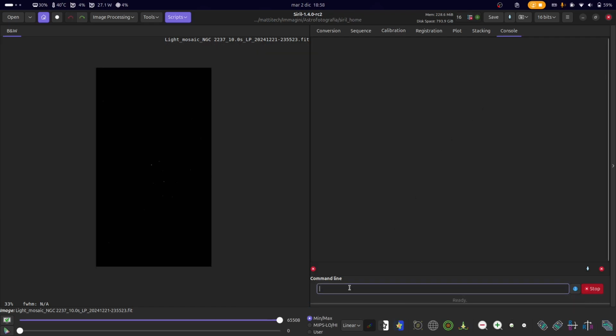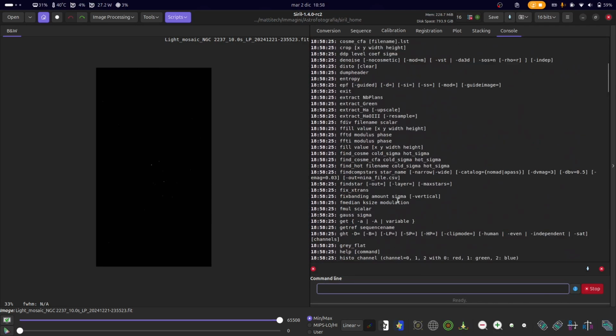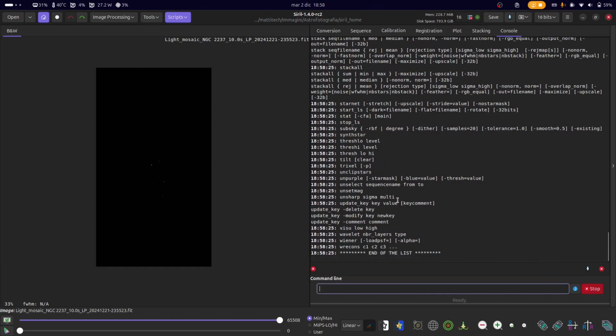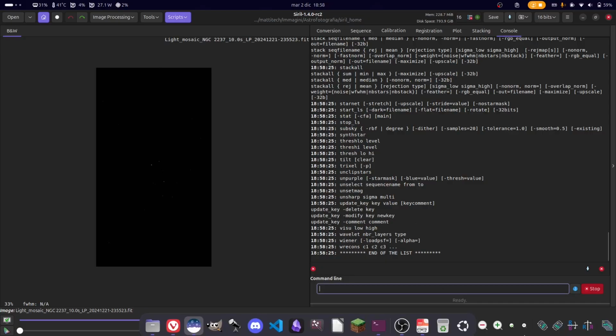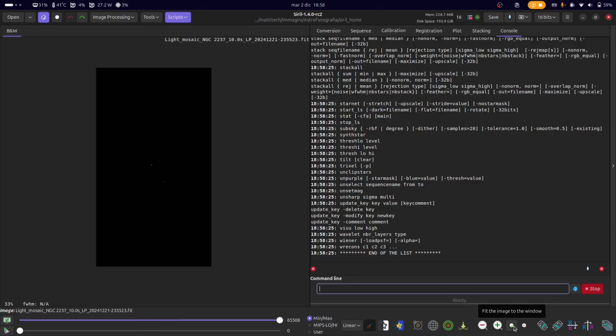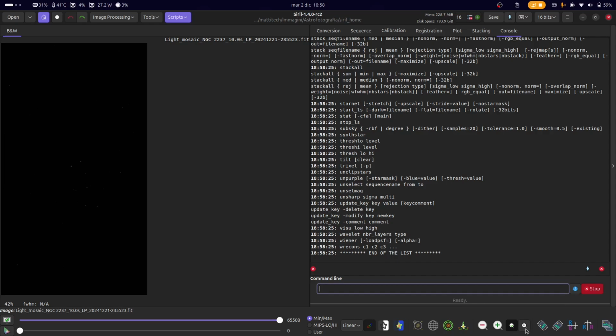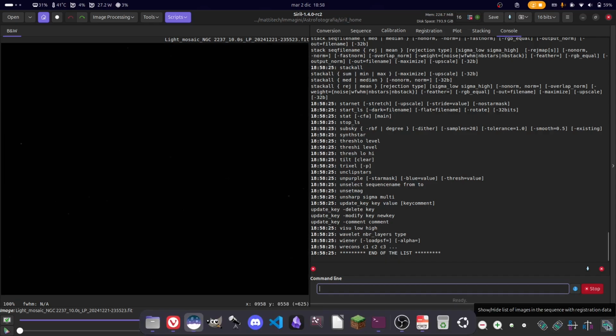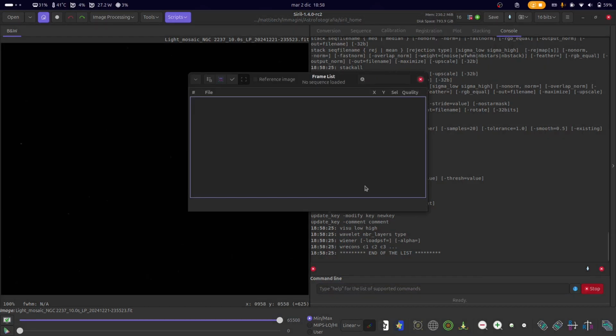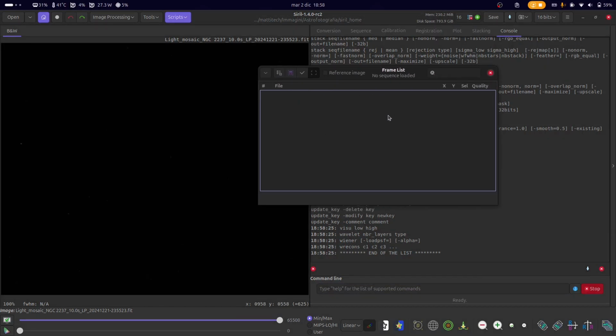Then there's the command line that you can use to run some operations without having to go through the GUI, which is very useful. I'll try to show you some commands later, but you can also type help to see a list of all the commands that you can run. If you want to learn more, I recommend you read Siril's documentation, which is very detailed on this, and it shows you some very practical examples. Then you have these other bottom buttons. For example, this is to fit the image to the window. This is to show the image at its normal size. And this button that we can use later is to open the frame list of the current loaded sequence. There is no sequence loaded right now, so there are none.